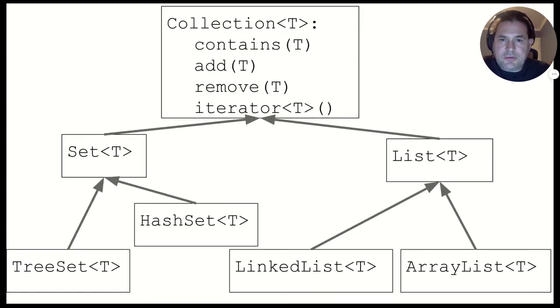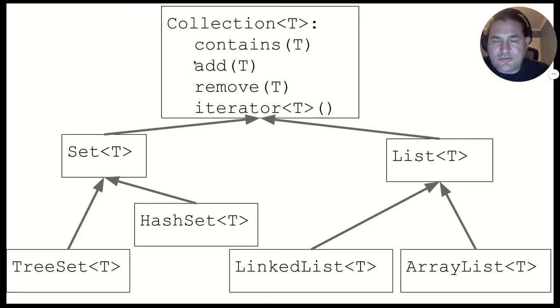Okay. So here's a note about the way collections work in Java. There's this interface called Collection, and they're generic, so it can be a Collection of T, where T is just the generic type. It works for any possible type. And what do you know about a collection? Well, you can ask if it contains a T, you can add a T or remove a T, and you can iterate over the T's. And that's all you need to know that it's a collection.